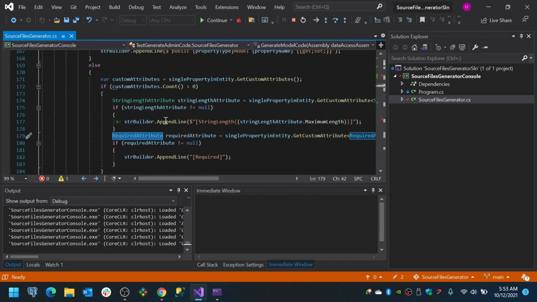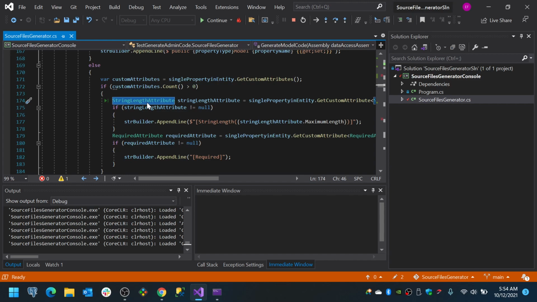So if you have a DB context which is not based on data annotations, you will not find the custom attribute in the entity type because that will not exist in there. It will only exist in the configuration.